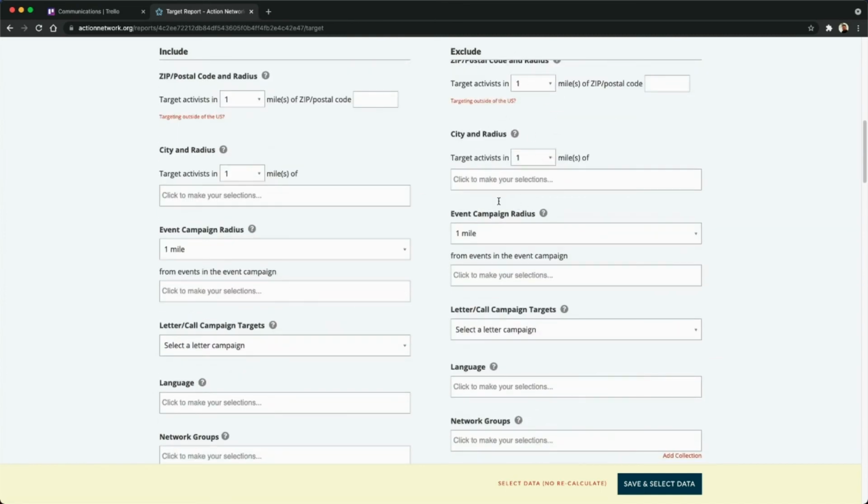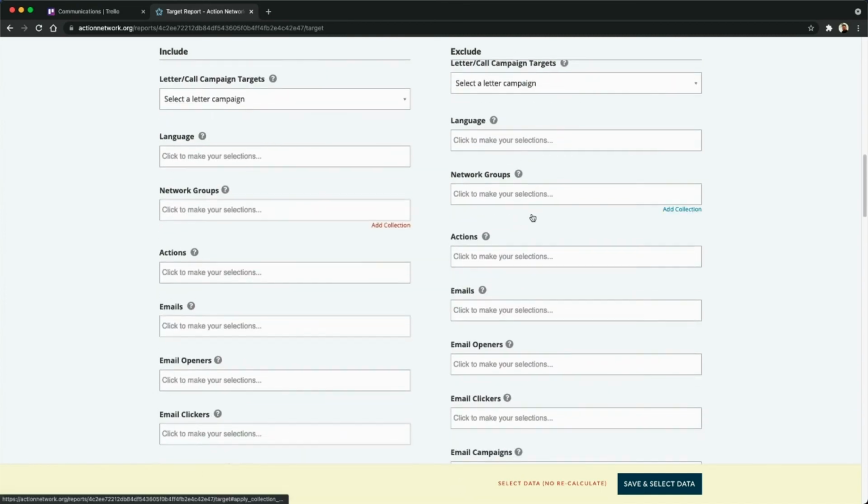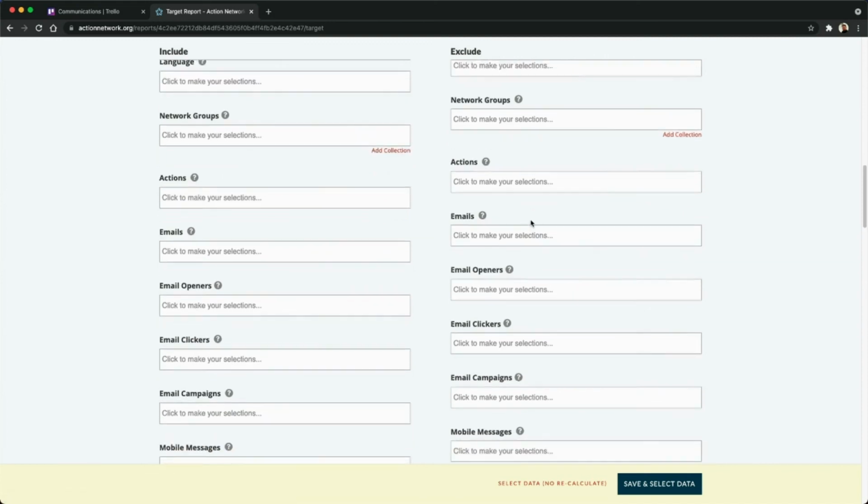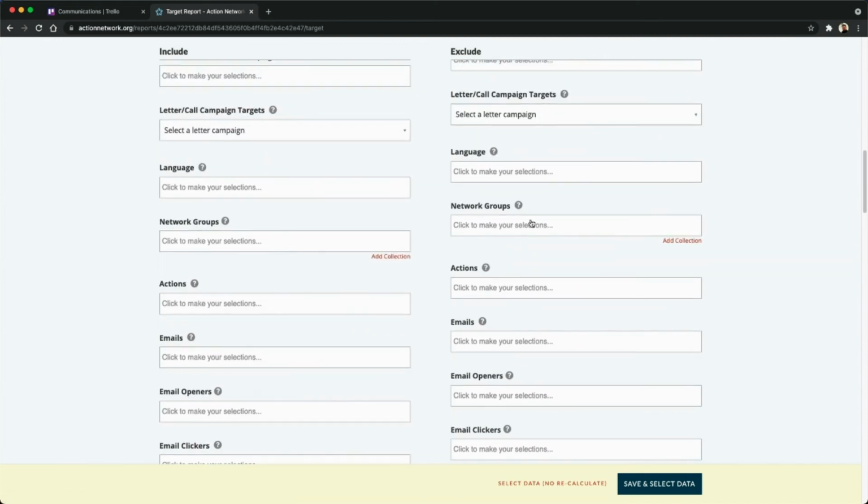So you can exclude, and it works exactly the same way. It just builds a list of people to exclude. So whatever is the include list, it'll subtract anything that's in here.